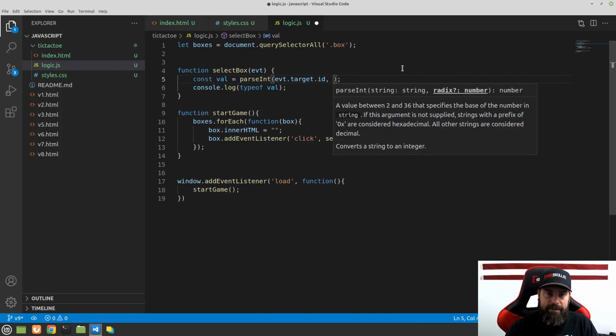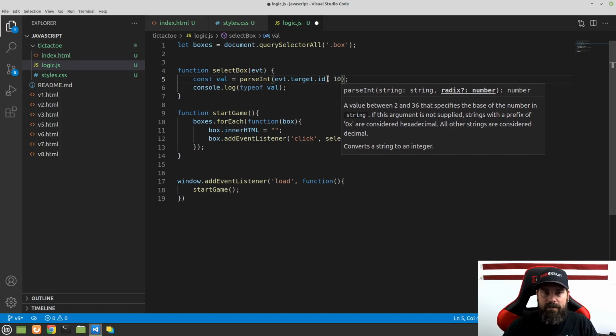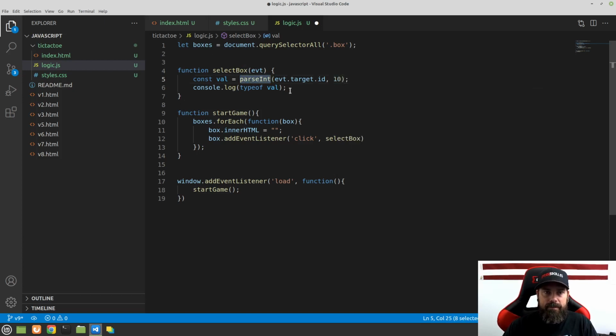I think this is stupid, they should have set a default here. You can use base 2 like a computer, which would be binary, or base 10, which is what we use in human terms when we count. So you have to pass that into the parseInt function.